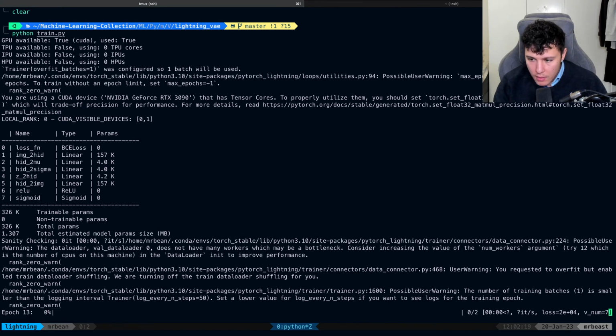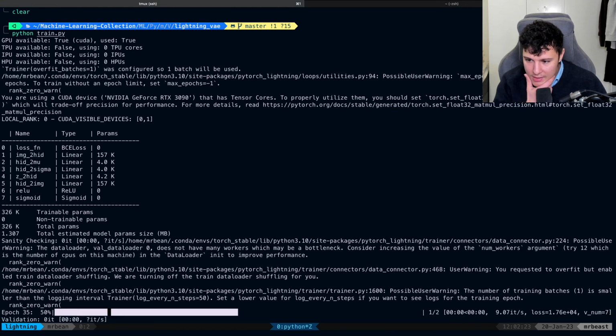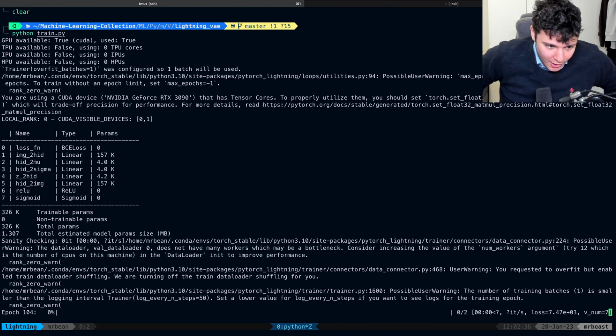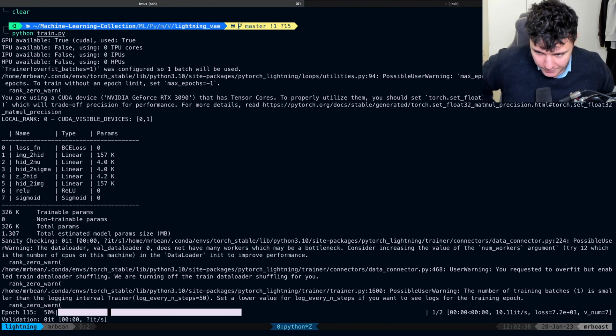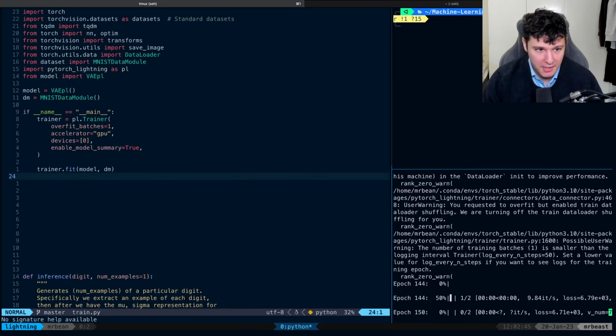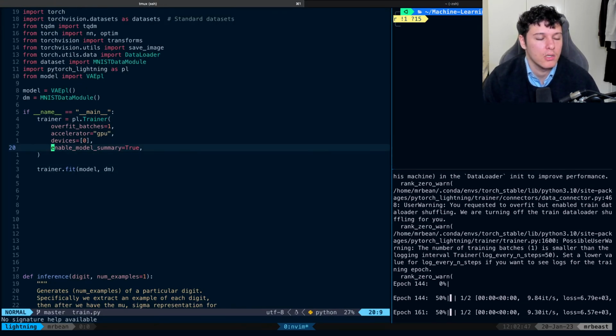Cool. And I guess this is not that great though. You see the loss is very slow. But yeah, it's decreasing. This might tell us though that the hyperparameters are not that good. But yeah, it is kind of working. Not that great though. So let's see what we can do.